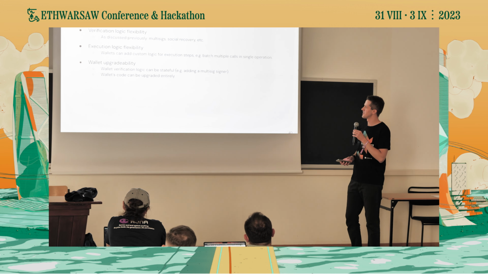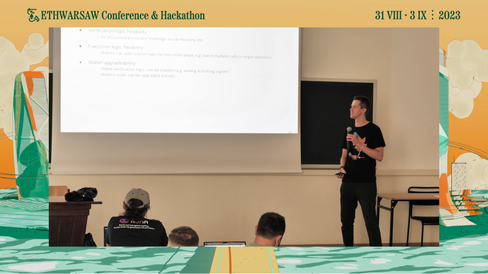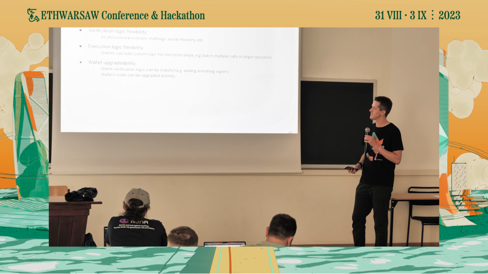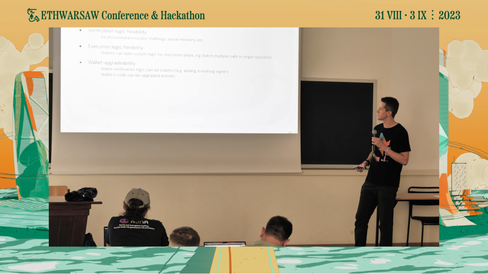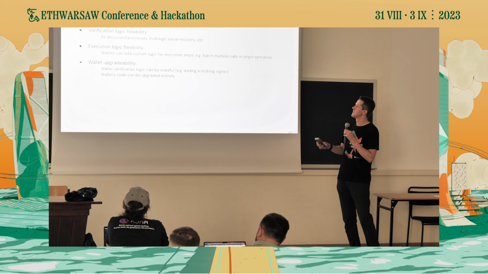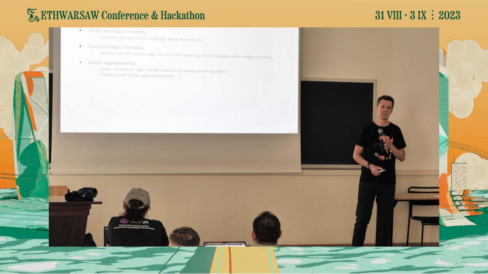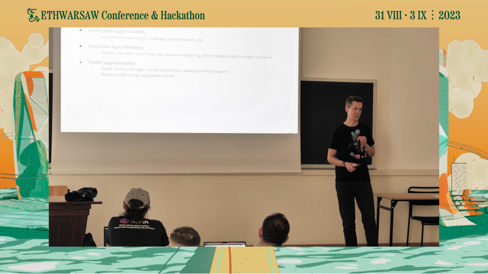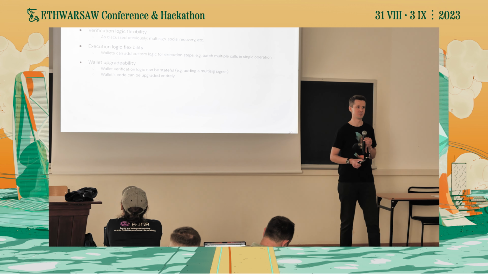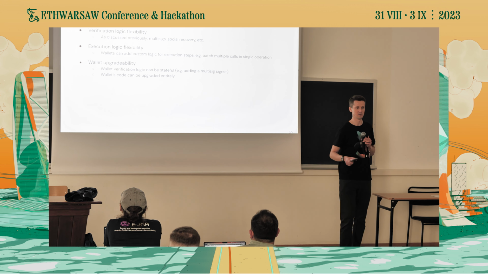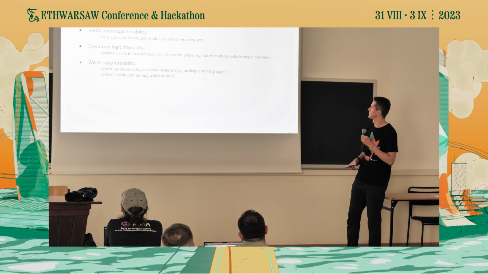All right, what are the new benefits? We already talked about it, but let's recap. So you have verification logic flexibility. Your account is not only protected by a single signature, single private key, it can be protected by multi-sig or social recovery, whatever. Execution logic flexibility: EOAs can send one transaction at a time. If you use a smart contract wallet, you can batch multiple operations into a single transaction. So this example, approve and swap, for instance, on Uniswap.